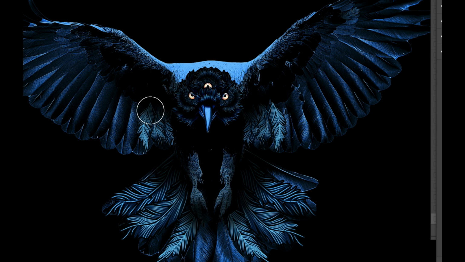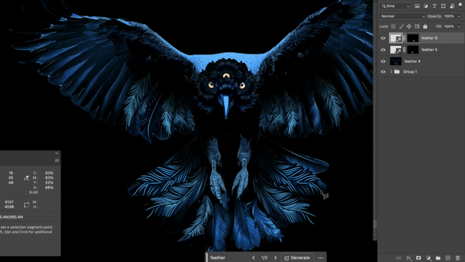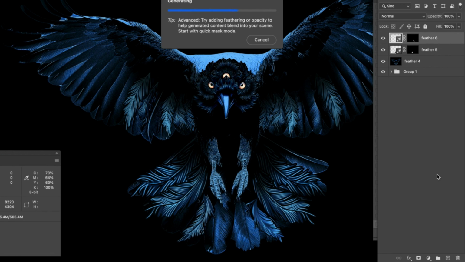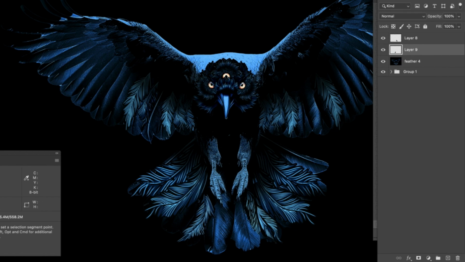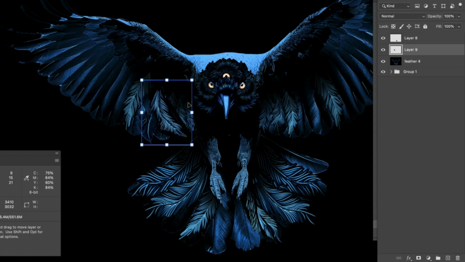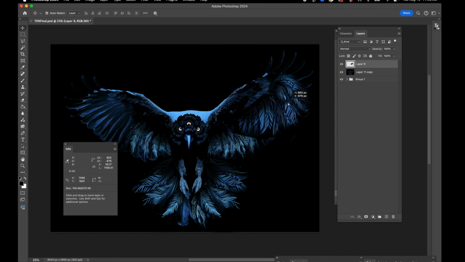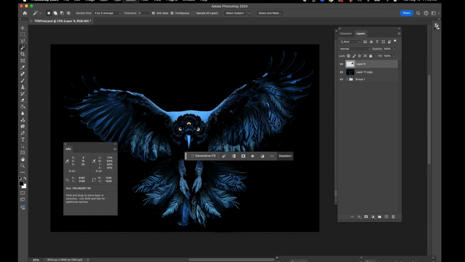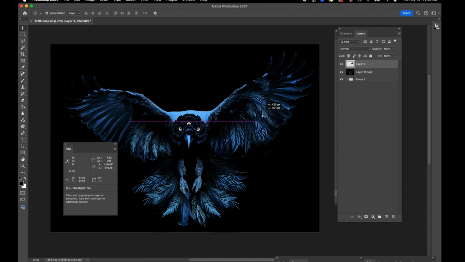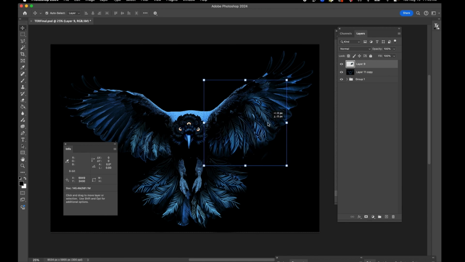Then I started individually generating feathers based on what I had already placed. I would select one of the feathers that I had drawn in Illustrator, and then I would just generate a feather on top of it so that it would be more unique, more individual, a little bit different than the other side. Then I would select areas that I had not created vector feathers in, and I would generate new feathers. The generative tool would reference the other feathers that I had already placed. I went through and I continued to build out the tail feathers and the flight feathers along the wingspan.